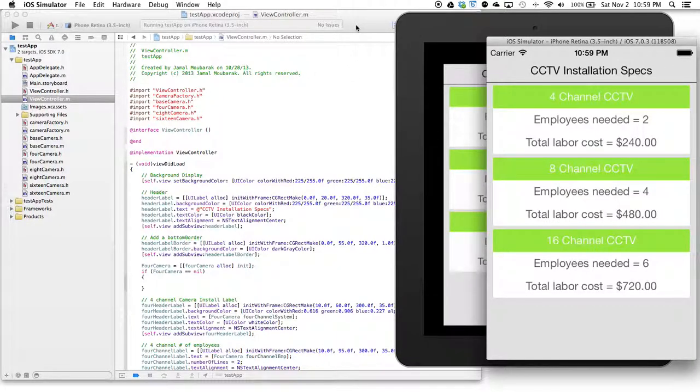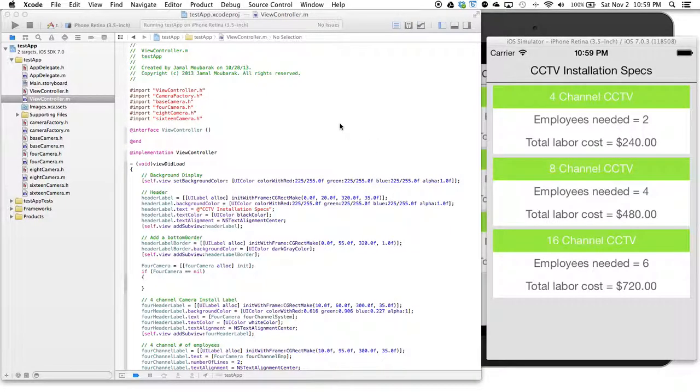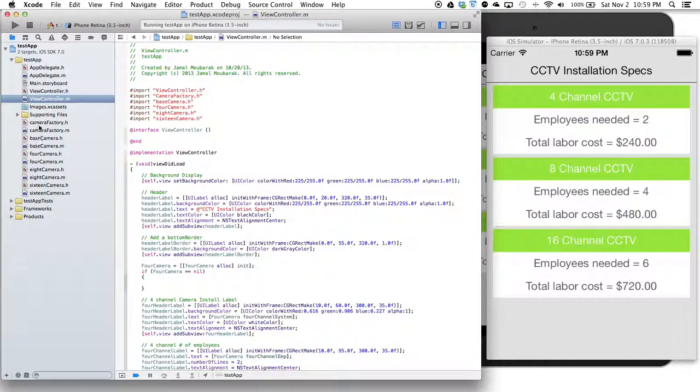So right now, what I did is I made CCTV installation specs. I had it pull what kind of system it is, a 4-channel, 8-channel, or 16-channel CCTV system, how many employees it would take to actually install the unit, and total labor cost. Then I'll break down exactly how that broke down.